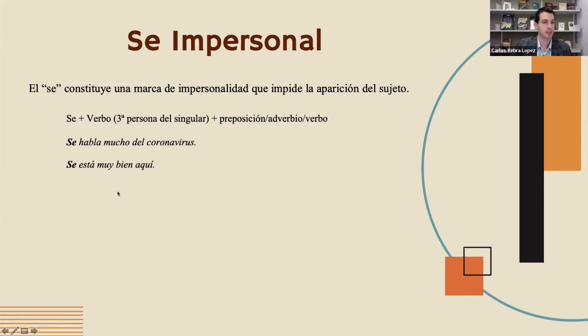Another example, "Se está muy bien aquí." It is great to be here, right? Here, one feels at ease. Who? We don't know. Se is impersonal. It deflects our attention from whoever experiences that situation. And then again, it complies with the form of the impersonal se, which is se plus a verb in the third person singular, in this case, estar, and then an adverb. How are we here? How do we feel when we're here? Muy bien. So the idea is that we tend to use this impersonal se when we want to focus on the action, and whoever does the action is either not relevant or not convenient to specify.